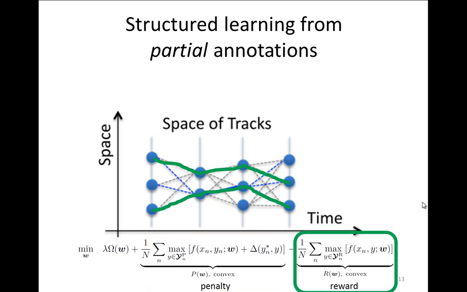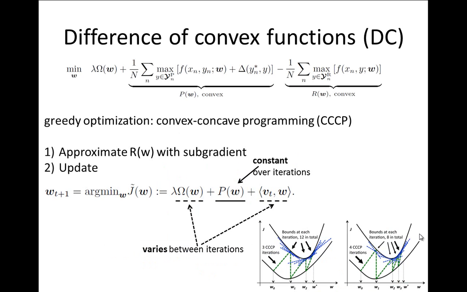And each of the terms is convex, but in between them is a minus. So we have a difference of convex terms. And unfortunately, a difference of convex terms is non-convex in general. And that makes for a very hard optimization problem. And it's only possible to solve this using an iterative heuristic.